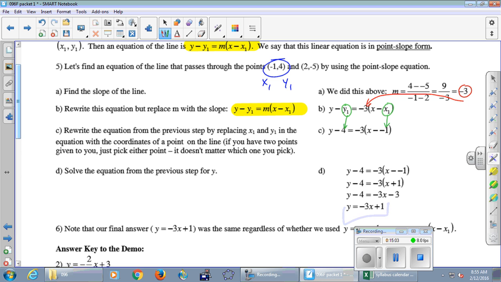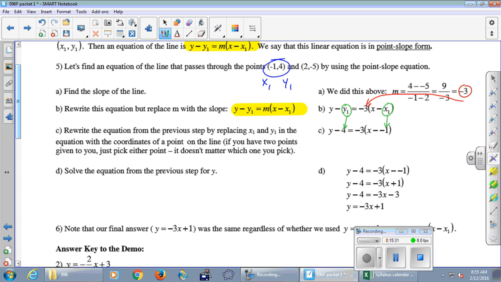It's no better, it's no worse. Honestly, I think it's about the same amount of work whether you do the mx plus b or this guy. Just by a show of hands, because I know you guys have seen both of these equations before, I'm just going to ask you which one is your more comfortable version. So raise your hand if the mx plus b is more comfortable for you. Good. Raise your hand if your preference is this one, the y minus y1. Yep, that's about normal.